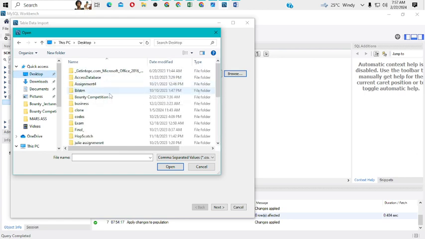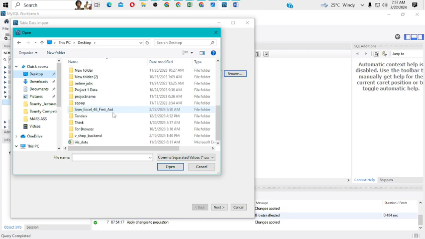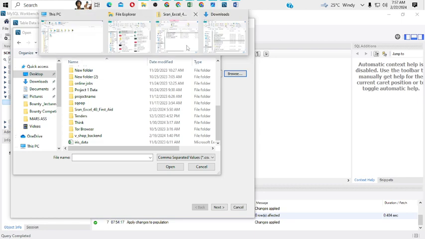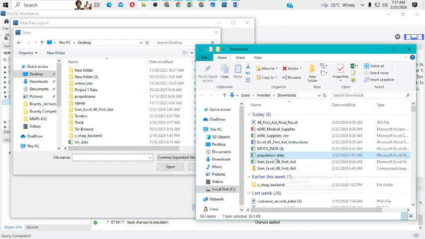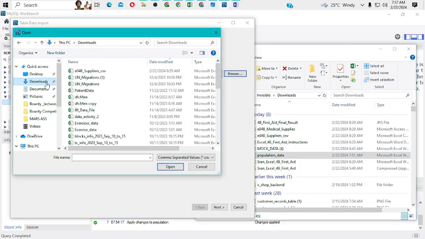Let me just find the location. Yeah, downloads. Let me select. Oops, we can just upload comma separated values.